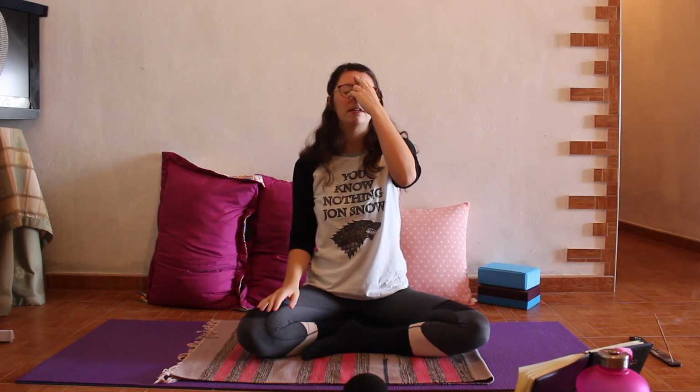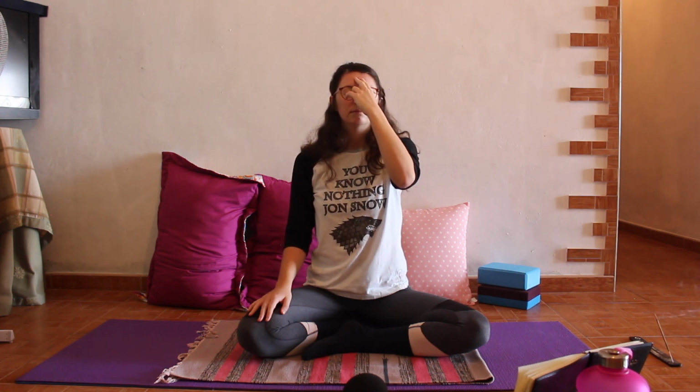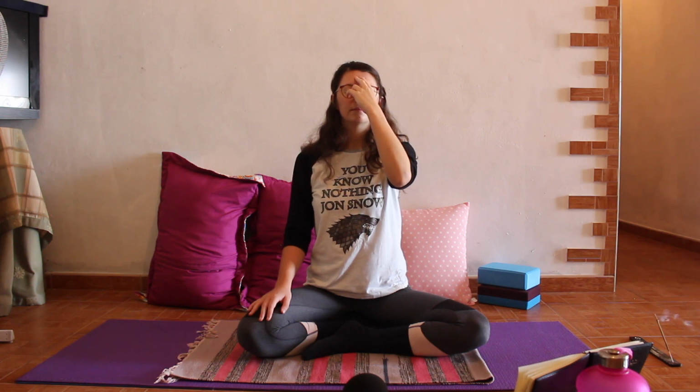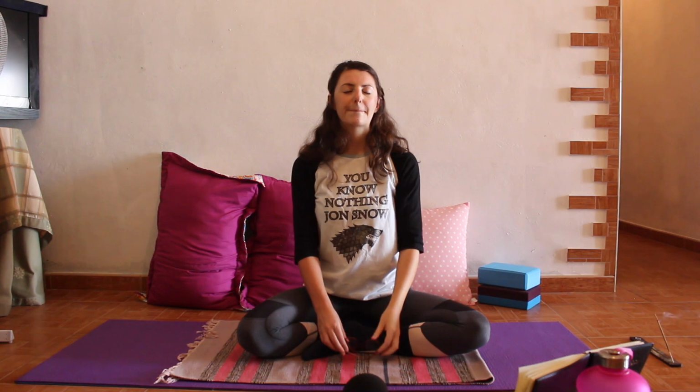Switching arms whenever you need. Slight lift in the chest, drop the shoulders. Moving the hand down, keeping the eyes closed or gently soft. Notice the body. Notice the heart space.